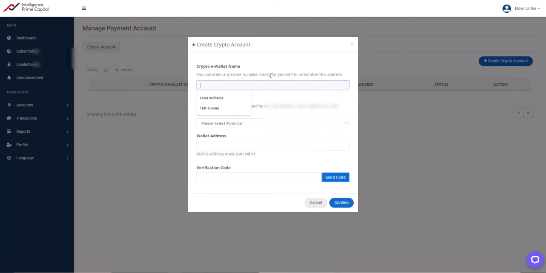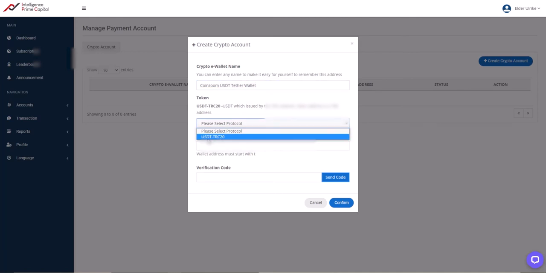And I would just name the wallet anything that I would like, just to let me know what wallet it is that I'm sending it to. Create a name. In the drop down, there's only one thing that I can select, and it's going to be the USDT TRC20.